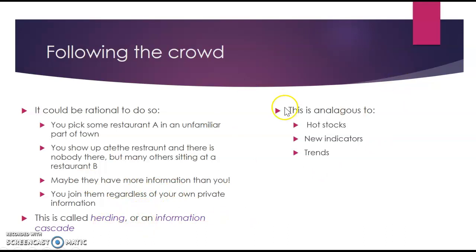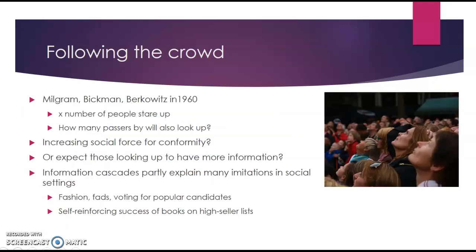The way we see this in finance is a hot stock, a stock that is trading much more often. So you're like, oh, well, somebody must know something about that. It leads to a trend. You assume that they have additional information that you don't have and that they are rationally exercising that information. So you tend to ignore your own information and follow that. The next couple of slides give examples of this.